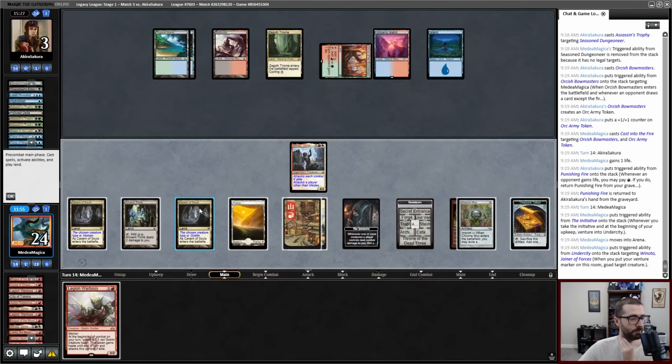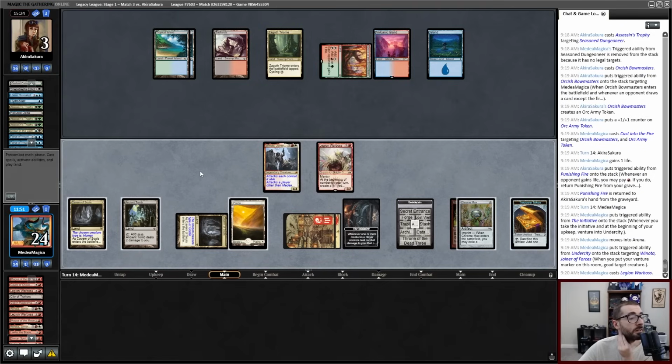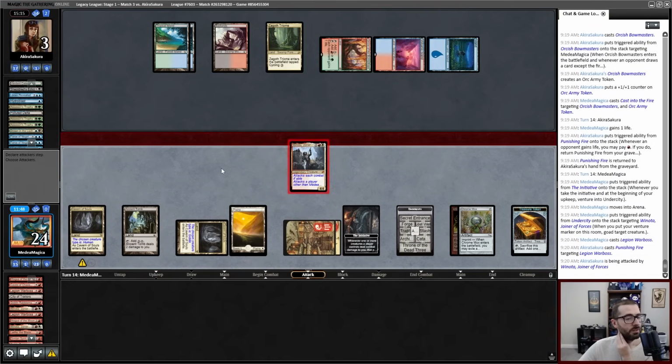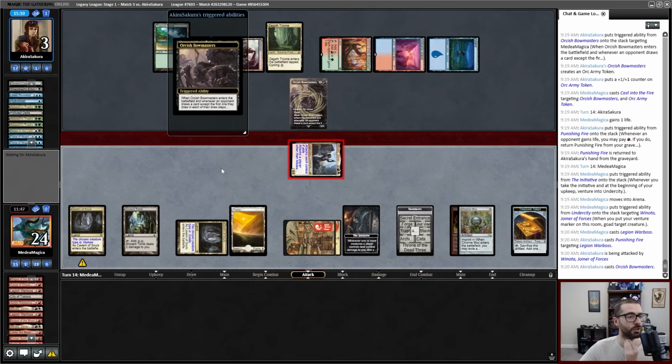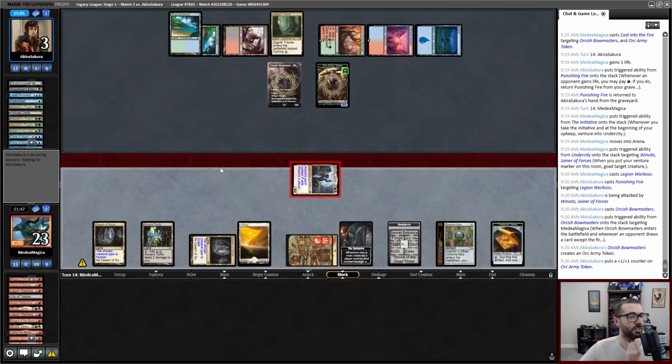Oh, great. Just continue to tax opponent's mana, potentially stopping some nonsense that stops them from also answering Winota. Alright, are you dead? It is an Orcish Bowmasters. That contests the initiative.